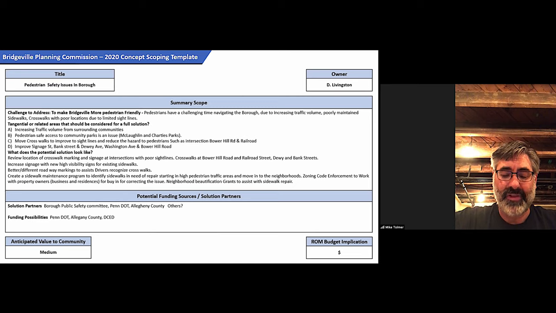So when we put dollar signs on some of these projects, it might be three dollar signs for one of them, but maybe half of one dollar sign goes to another project, another half goes to another project. So I think this is a very important piece that we could work on. And I don't think it is expensive, but it's just a matter of identifying where people walk. It would take some surveying, going to different parts of Bridgeville to the people who do walk and asking, when you walk, which routes do you take, and if you could walk a certain way, where would you like to see improvements?